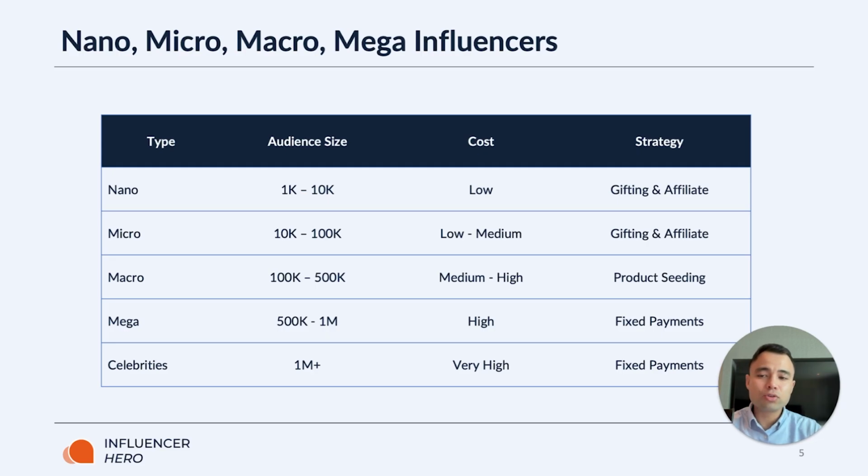So some people say nano influencers are 1,000 to 5,000, micro are from 10,000 to 100,000, or from 20,000 to 100,000. So this varies sometimes, but what we do throughout this entire course and throughout all of our content, frankly, we have this clear definition. Okay, so nano influencers is 1,000 to 10,000, micro 10K to 100K, macro is 100K to 500,000, mega 500,000 to 1 million, and then we have celebrities, which are 1 million plus in terms of audience size, right?